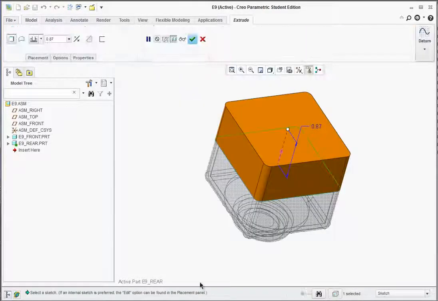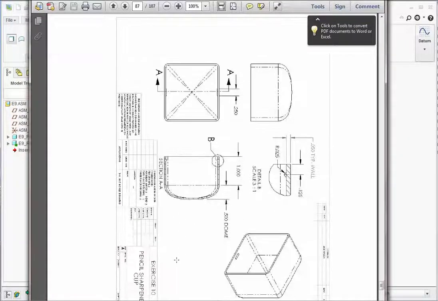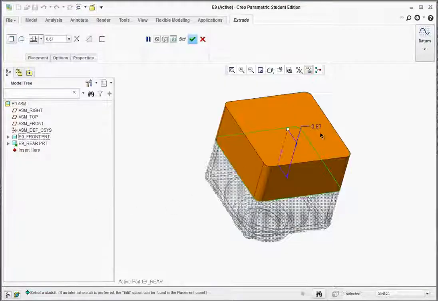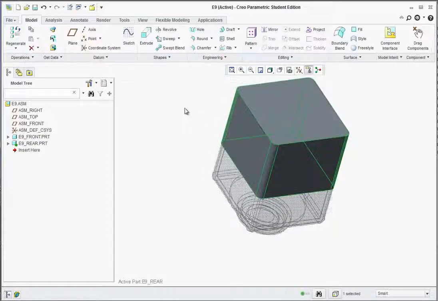Now let's hit this little fit refill. Go to extrude, and now for the second part, it's going to be 1.5 inches thick, and it's going to have a dome radius on the back. So let's go with 1.5. And this is the reservoir, basically, what all the pencil shavings will fit in. We need to have it be able to come apart, but it will be big enough and easy enough to hold in the hand. So go ahead and hit accept.